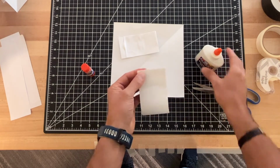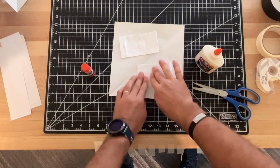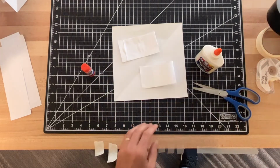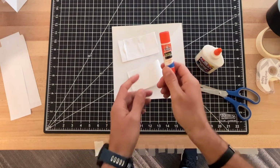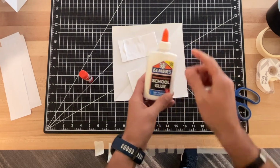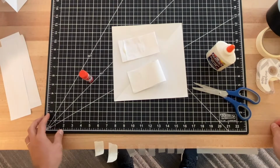Now this glue takes a little bit longer to dry than the stick glue, but once it's dry, sometimes what you can do is put a heavy object on top of it to make sure there's pressure on it, and then you're good to go. You can use it, it'll be a much stronger bond than the stick glue. Easier to use, a little less messy, not as strong. A little bit harder to use, definitely messier, but stronger. All right, that's our little tutorial on tapes and glues.